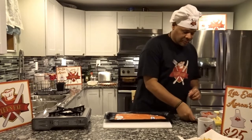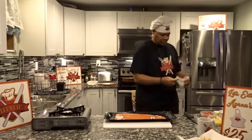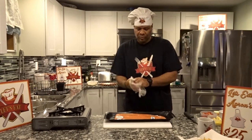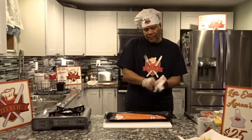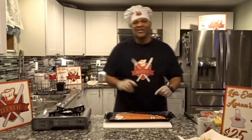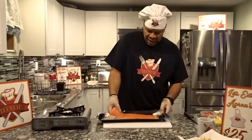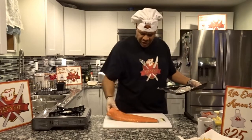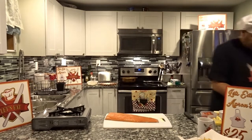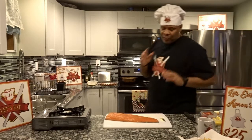I'm going to show you something with the salmon. Salmon is the fish that will take on whatever season you put on it. And I never recommend too much seasoning, especially on your salmon. And I never rinse my salmon off. So if it's a little fishy, it's okay. Salmon has a lot of protein in it, a lot of fat in it.